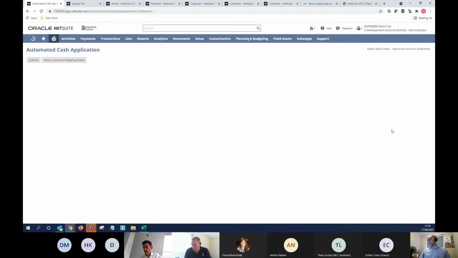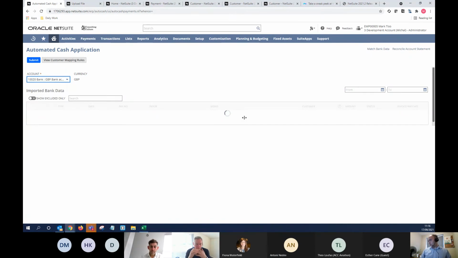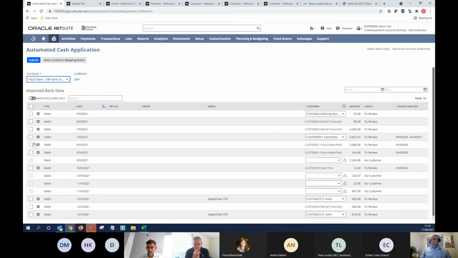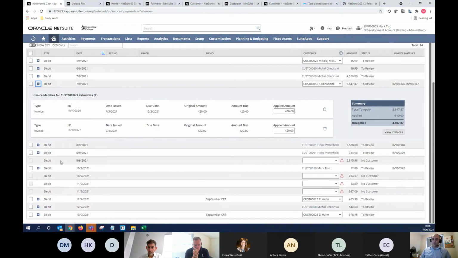There is a bit of a limit, so it goes as far as it can, but when you expand the list, and I don't think I've got a good example here now, when you blow this list out, you essentially just have a very long scrolling list of all of the invoices. So it might not list them all in this invoice matches section, but you will show them in here, the drop down.